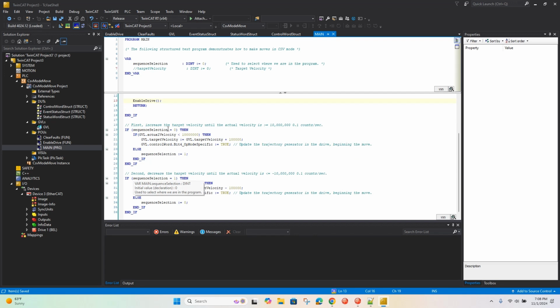And then you can go ahead and go to sequence 0, which we'll call part 1 of our program. That's just starting up a jog in the positive direction and then incrementing that target velocity until we're over or equal to this value, 10 million counts per second. Or I'm sorry, counts per second in these units of 0.1 counts per second. So really it's like a million counts per second. Same thing with this. After that happens, we'll go to sequence 1, the second half of this program, and we'll start a jog in the negative direction until we're less than or equal to this value. So yeah, we'll just go back and forth, jogging positive and then negative, and that's an example of CSV mode. So I'll go ahead and build this.